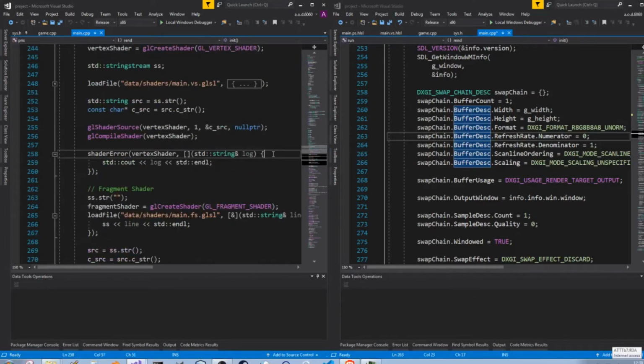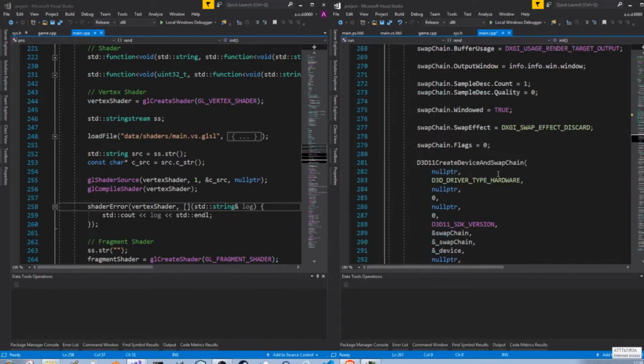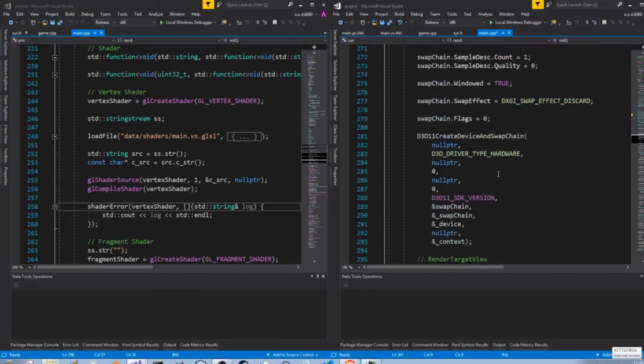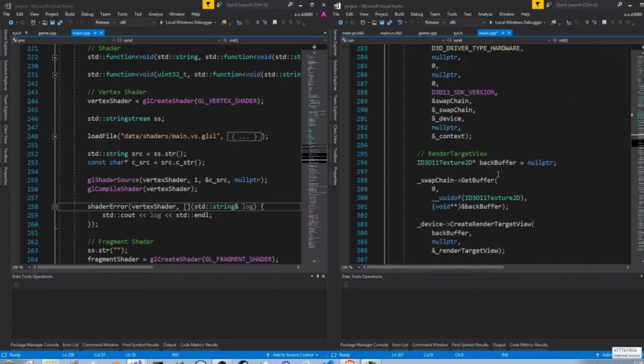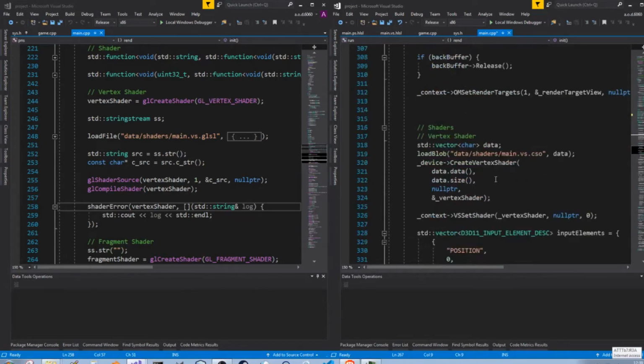The other difference is how it handles contexts and devices. If you want to create an object with it, you use the device interface to create, say, shaders or textures and that sort of stuff. Where in OpenGL, you just use functions from their interface.